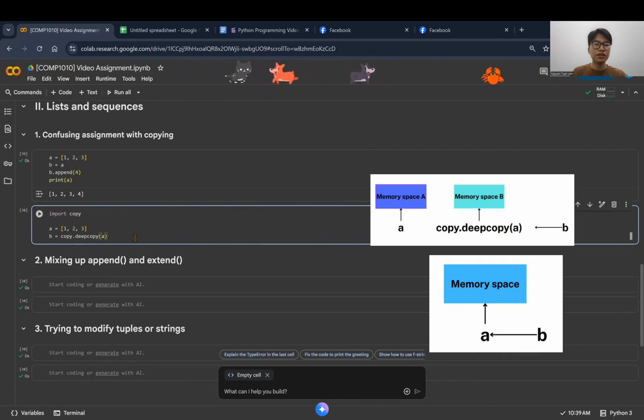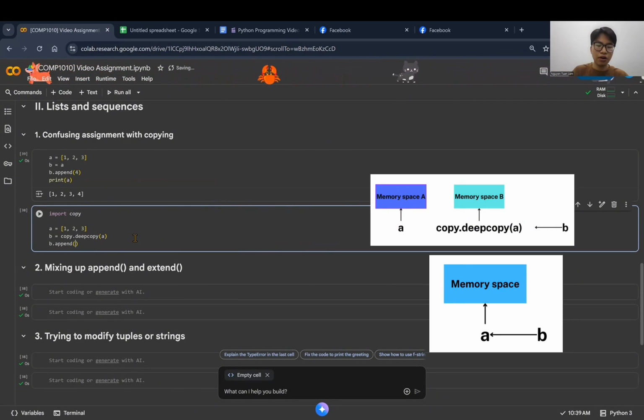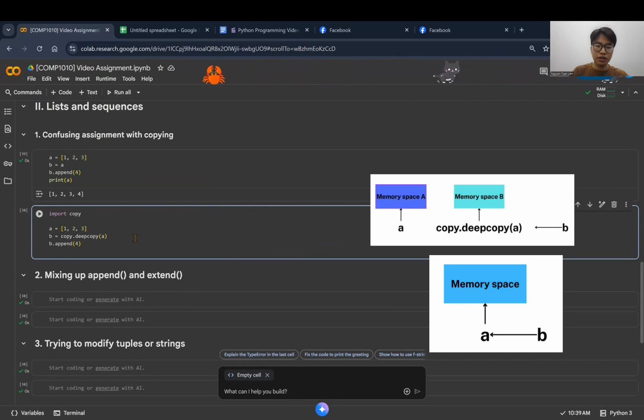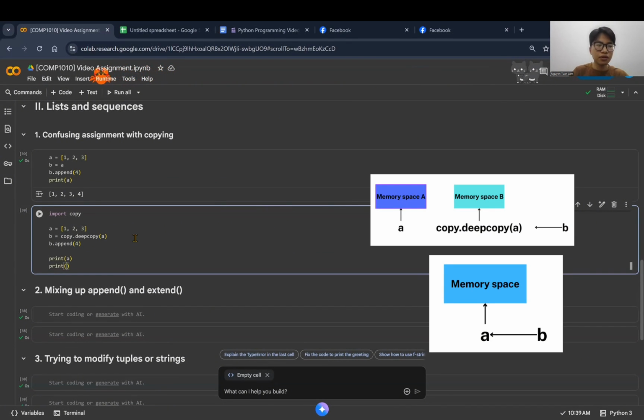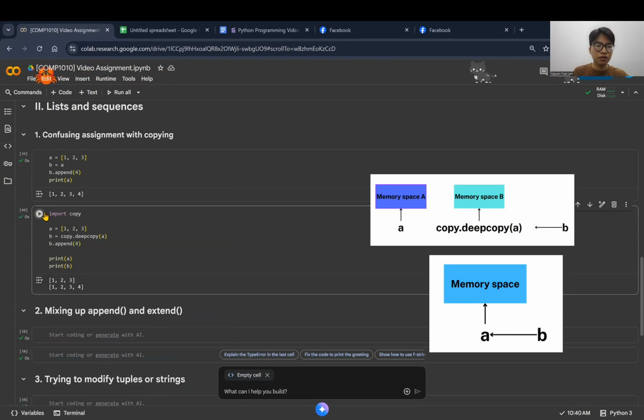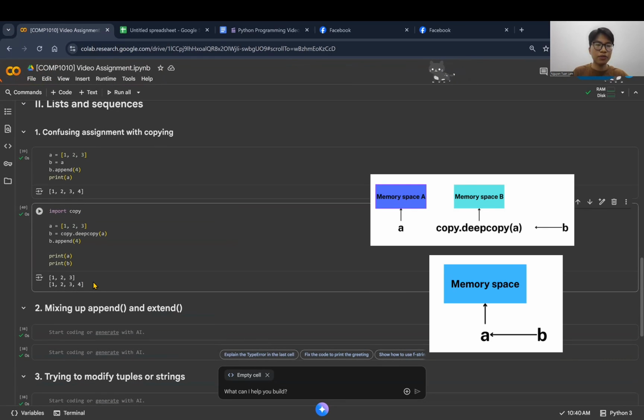By doing this, I will create a new list B with the same values as A, but in a different memory space. And when I append a new number 4 to B, it will not affect A anymore. The output here shows that A has the original value, while B has the values of A with the new value 4.